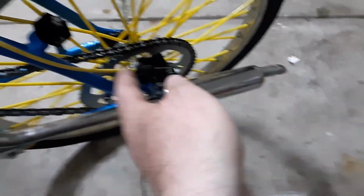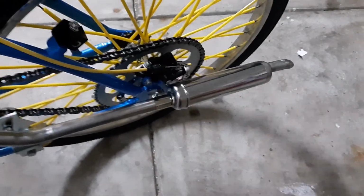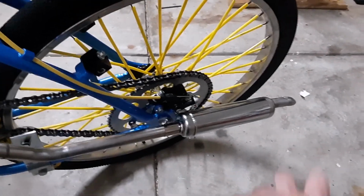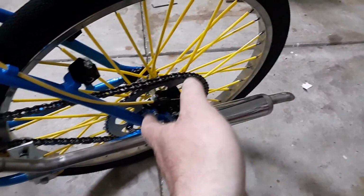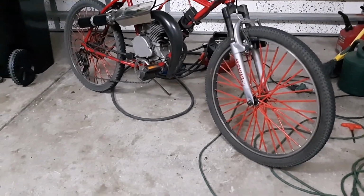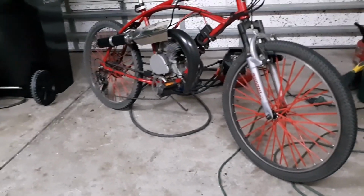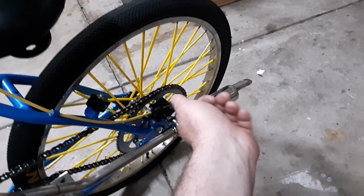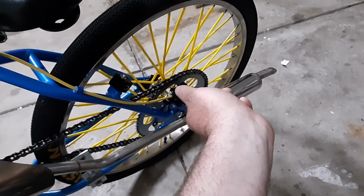So, everyone said you could put a 56 tooth on a 4-stroke or a 60 tooth even. And I'm like, yeah, right. They're like, no, you'll get about 35, 38 miles an hour out of this 56 tooth sprocket. And, you know, just from experience, I put it on the YD100 there, a 56 tooth. I'm doing like 18 miles an hour, top speed, wide open. You put it on this one, literally hit 35 miles an hour, about three quarters of a throttle.